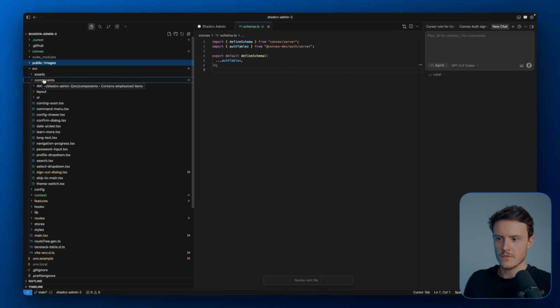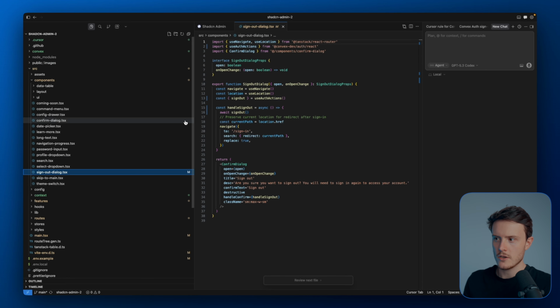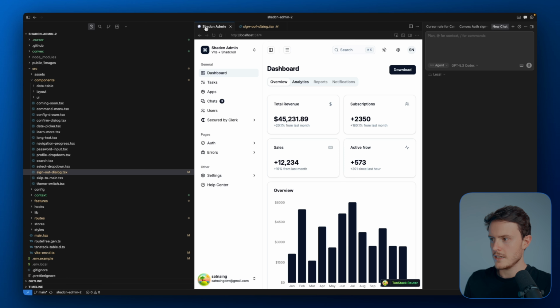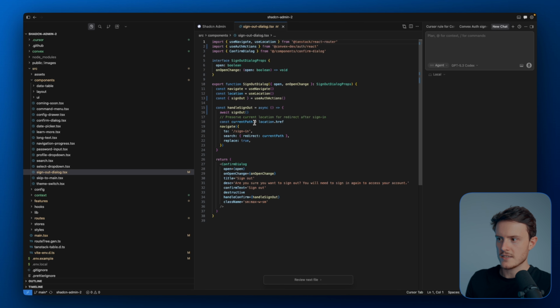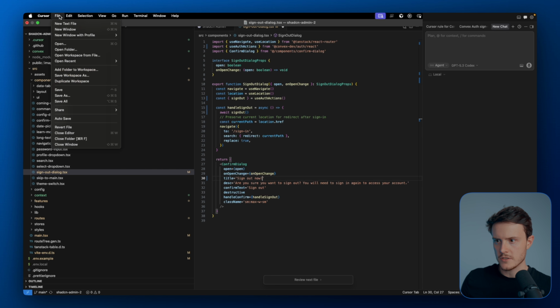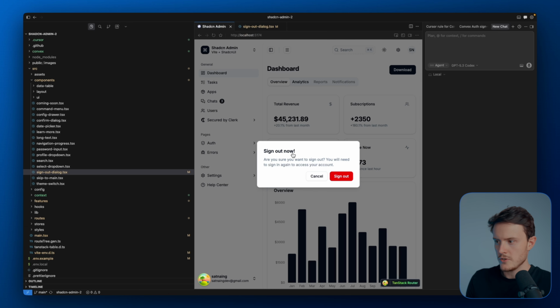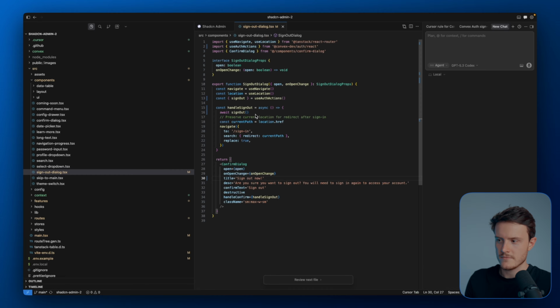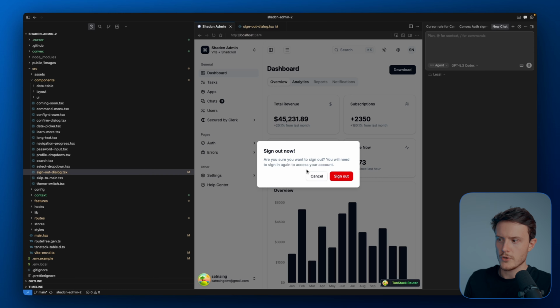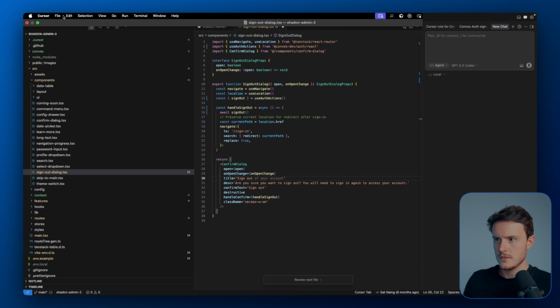For instance, here in this folder, we have components, and these make up all of the different components in our application. For example, here you can see we have this sign out dialog component, and there's a bunch of code in here. But basically what this controls is that whenever you sign out, you see this dialog. This is that sign out dialog. So for example, if I changed the title to be "sign out now", and at the top here, go to file and press save to save my changes to the code. If I switch back to the preview, you can see here that text is updated, because obviously this sign out dialog is this component. I will just delete that change and again press save.